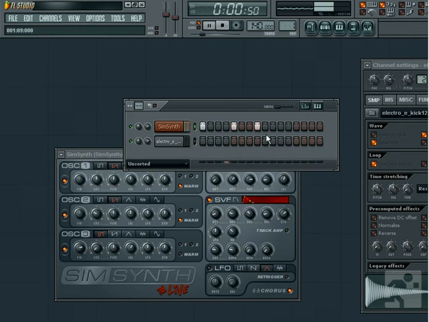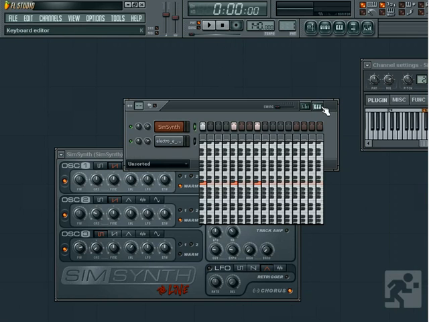So, to change notes and velocity, we have the graph and keyboard editors. These can be found in the two boxes on the top right-hand corner of the channel window. To use them, first choose which channel you want to edit by left-clicking it, and then left-click on the keyboard editor and you will see a drop-down box that contains a virtual keyboard for each step. You can then left-click to set the note for the corresponding step.